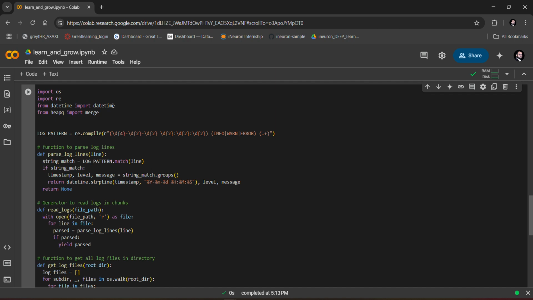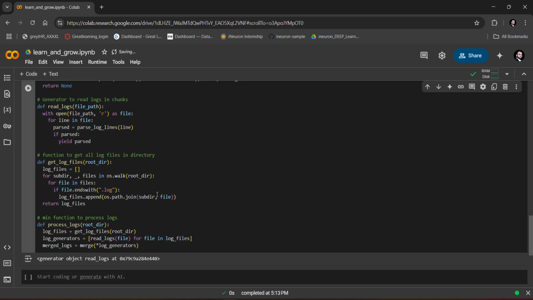Let's do each and everything, then I think I might be requiring this one as well from collections, import Counter. Why is it giving an error? Sorry, collections, I guess. Yeah, the error has gone.